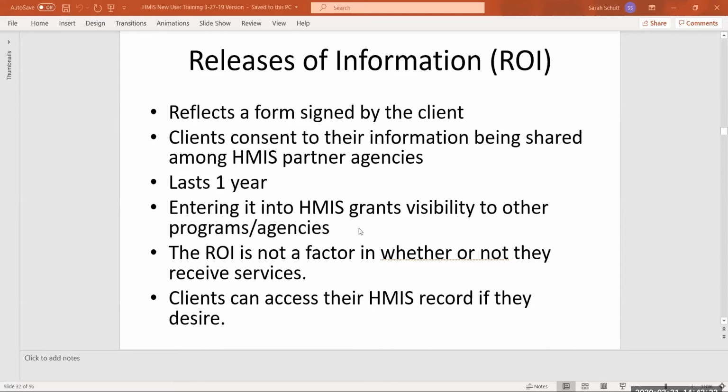Clients can also access their HMIS records themselves. That's part of the ROI process that's written in the consent form so that clients know that at any time they can access and receive a copy of their HMIS record. The ability to access it is in the form of the client audit request form that's located at the Housing and Homeless Coalition's website, which is hhccny.org. So you can access that form and send it to your system administrators. The client can send it themselves if they so choose and access any information that's in HMIS themselves.